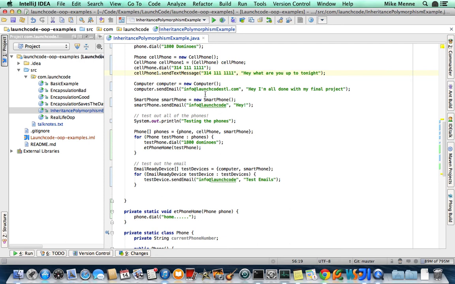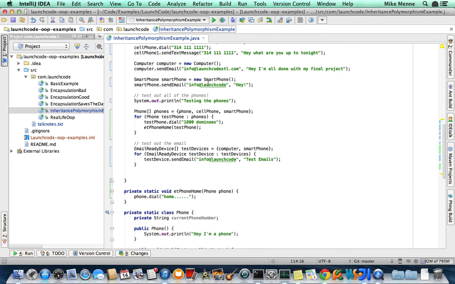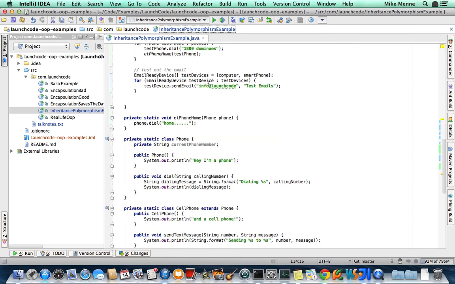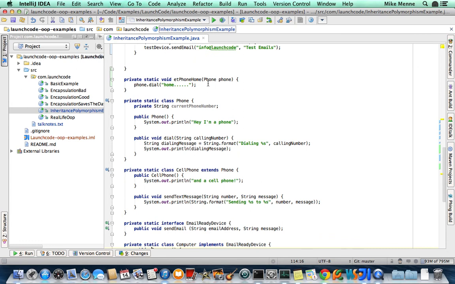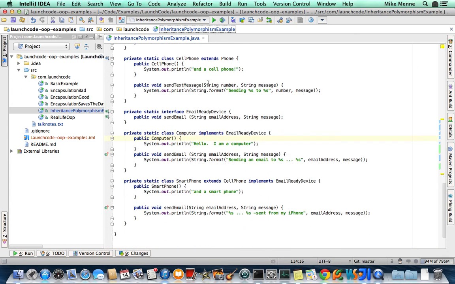And so what we're able to do is create an interface called EmailReadyDevice. And an interface is simply a contract that says whatever class implements this interface, it will have all of the methods that I prescribe.